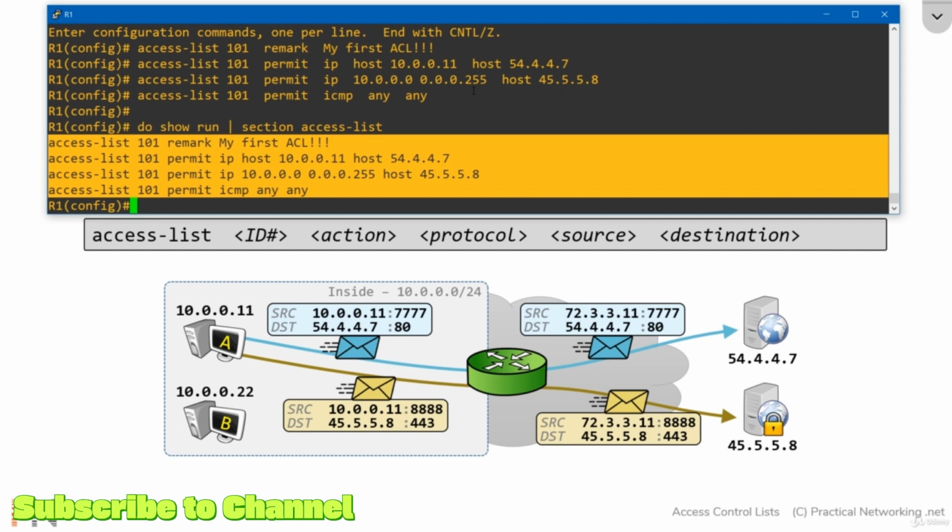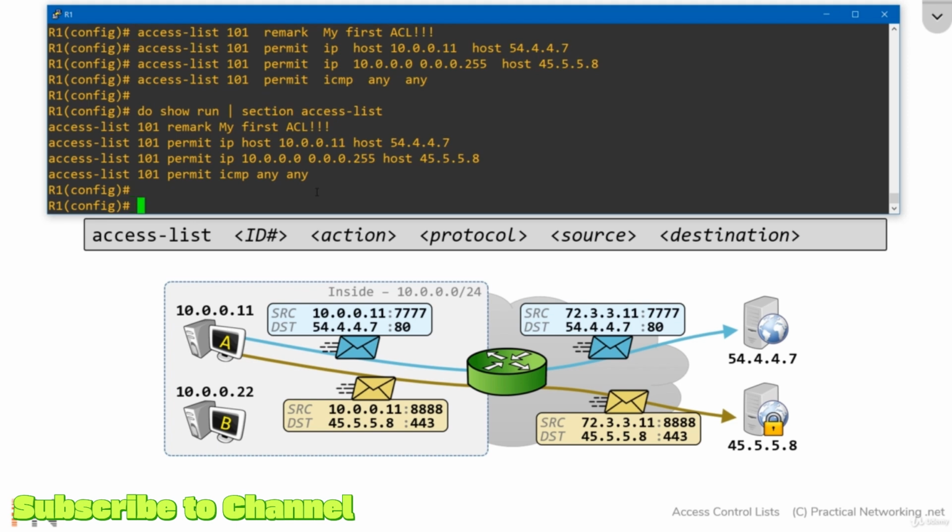Now those are some pretty basic access list entries to simply show you some of the syntax in action. Notice we didn't specify any ports though. So let's go ahead and add a couple more entries that do specify ports. To start, I'm going to create an access list entry that's going to match this packet exactly. It's going to match that packet in the most specific way possible. So again, I'm going to start with the command access list. The ID number is going to be 101. I'm going to continue adding entries to the same access list.